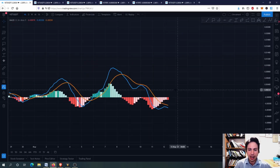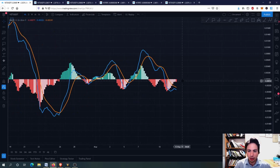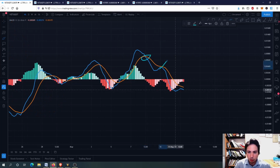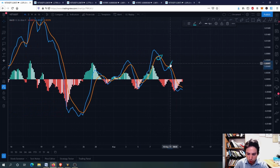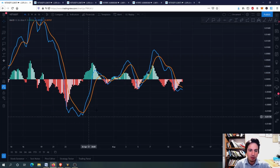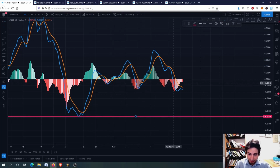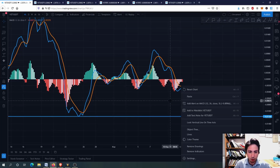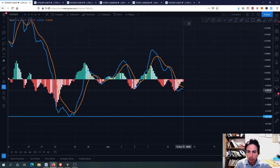So right here, as we go down, what we don't want to see here is lower lows. And eventually on the MACD, on the 4-hour frame, after this bearish cross, we couldn't manage to go above. We are experiencing now some lower lows. We of course don't want to go down from here downwards, okay? We want to avoid going down and retesting this support level and eventually going down from below. So we want to avoid that, and we want to see soon going upwards.